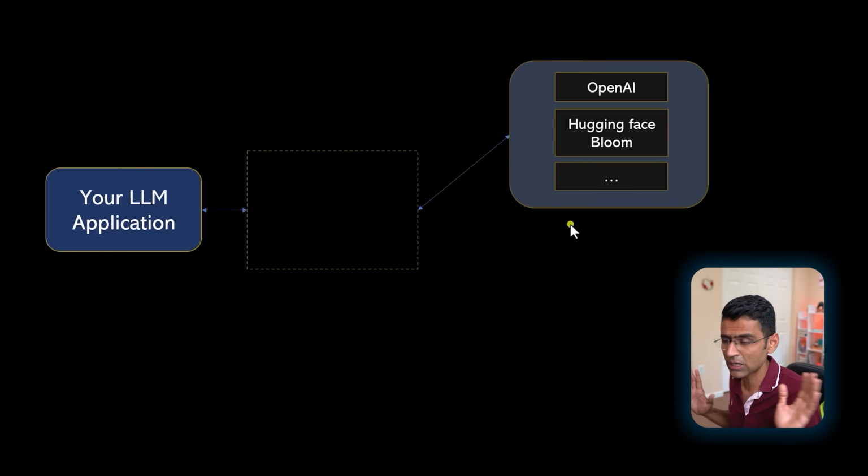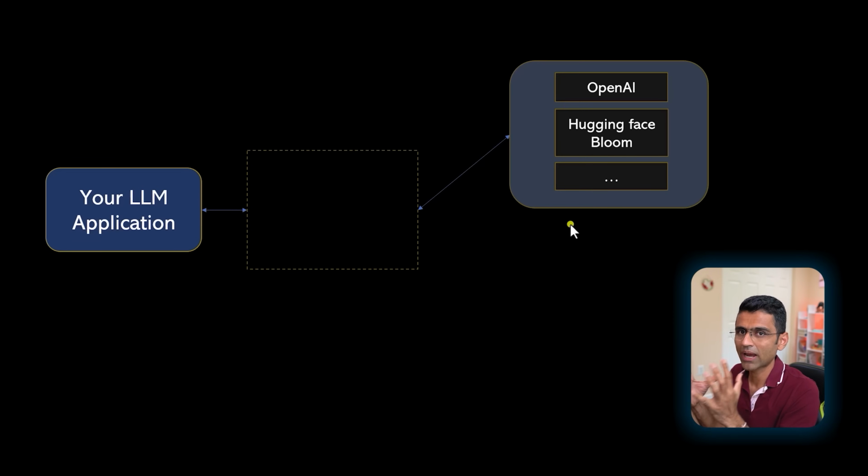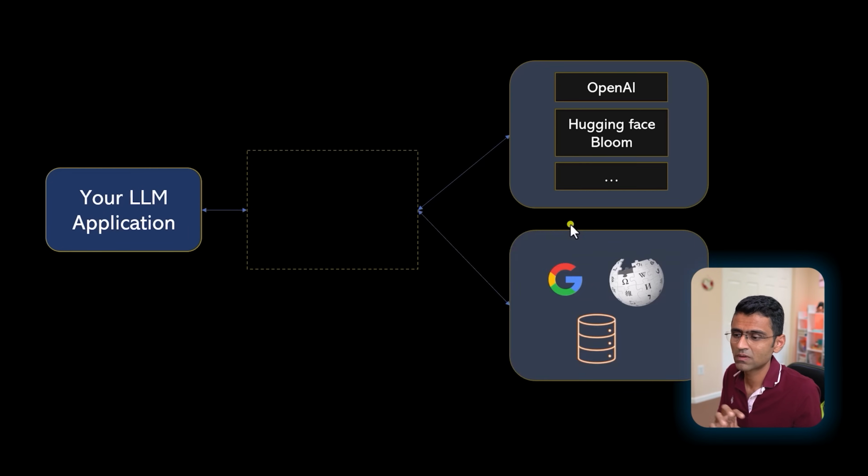There are so many models out there. Let's say you want to use them. You don't want to spend money on the OpenAI GPT-3 model. Then this framework should provide that plug and play support, where you can integrate one of these models and your code kind of remains the same. This framework should also provide integration with Google search, Wikipedia, or even integration with your own organizational databases so that the application can pull information from these various sources as well.